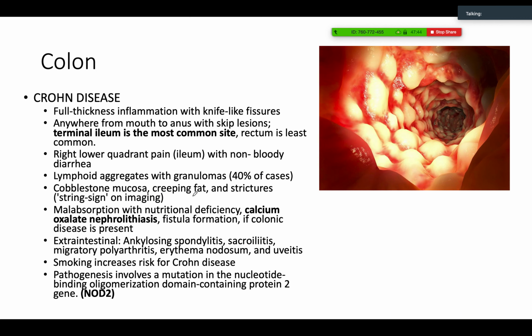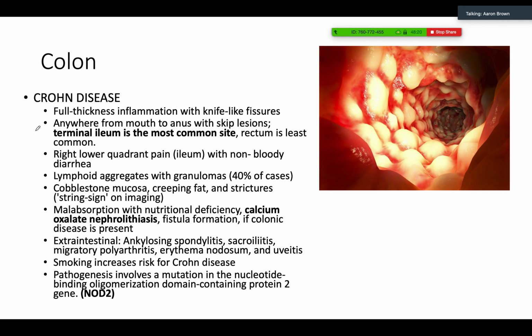Okay. Great. So now we can move from the small bowel into the large bowel. So Crohn disease. Crohn is one of our two types of inflammatory bowel disease. They are both associated with some genetic predisposition, and they're both lifelong things that patients have to deal with. But they both look a little bit different, both in how your patient presents, what the long-term outcomes are, what the long-term treatment strategies are.